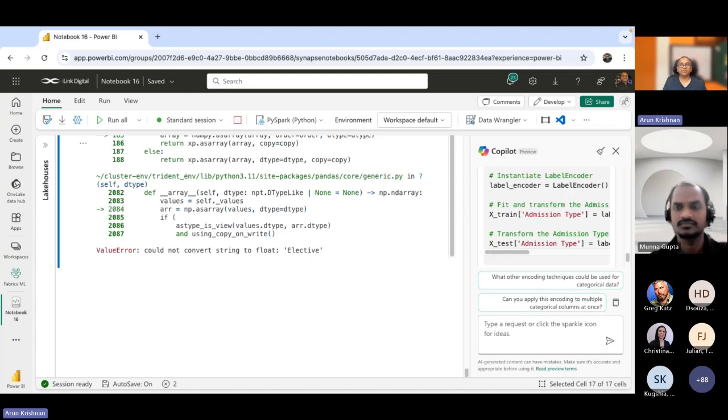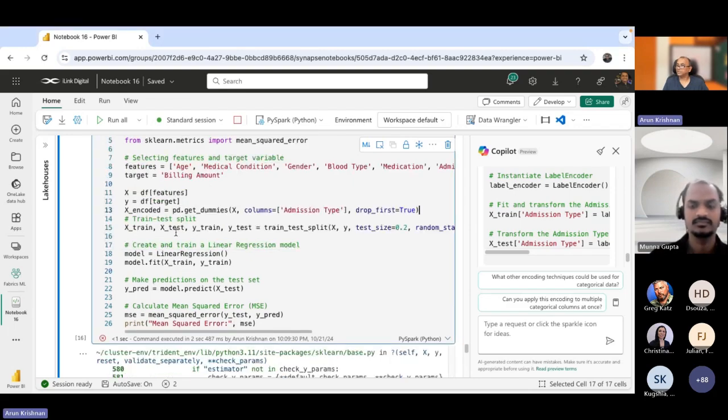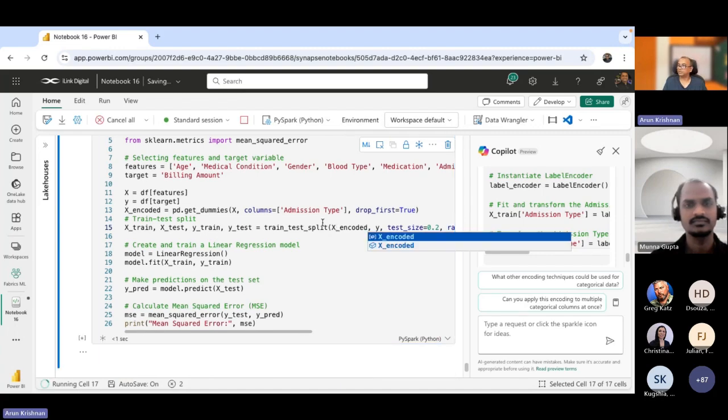I'm going to do it my own way though. So I'm just going to say, hey, listen, this is how I would do it. Okay, I'm going to just say, do this, and then I'm going to change this to encoded. And now hopefully it will work.